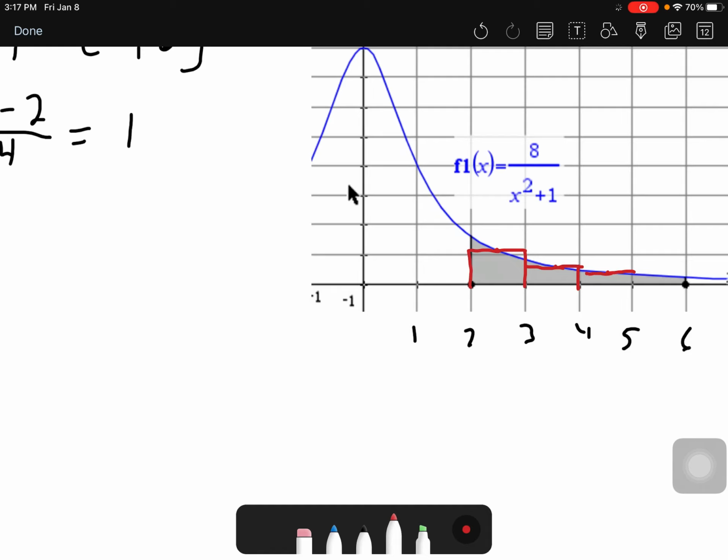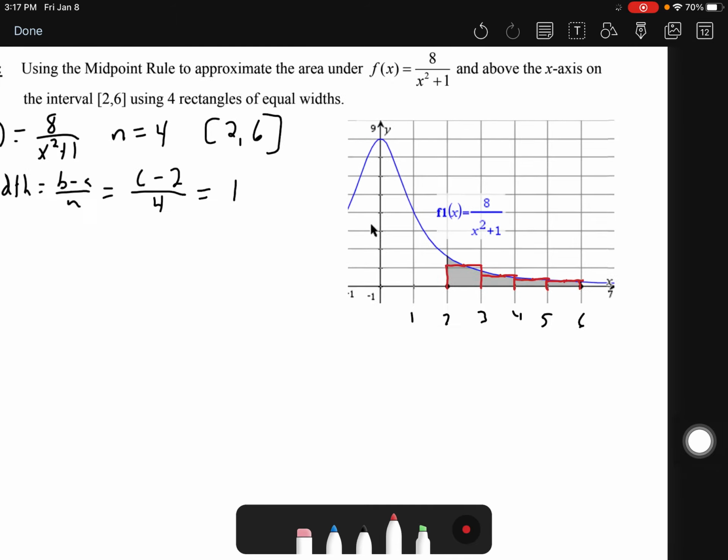The right side's a little above, the left side's a little bit below. So we get that, and finally this last one. It's getting pretty flat here toward the right end, so these rectangles actually look pretty close to the curve then. Okay, so those are my rectangles I'm actually going to calculate the areas of and total them up. And that's what's going to approximate my actual area of that gray shaded part.